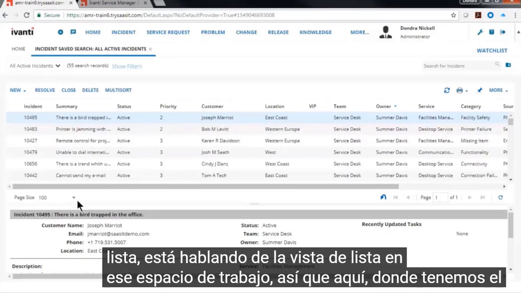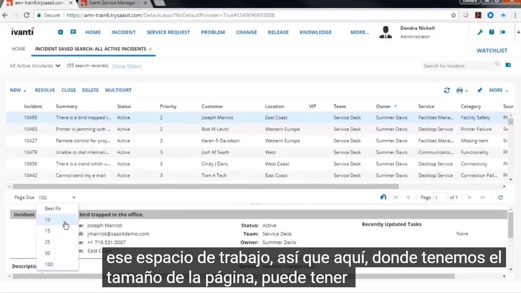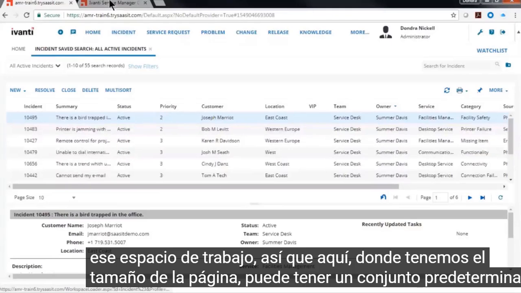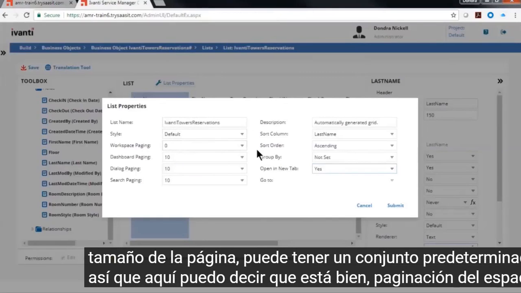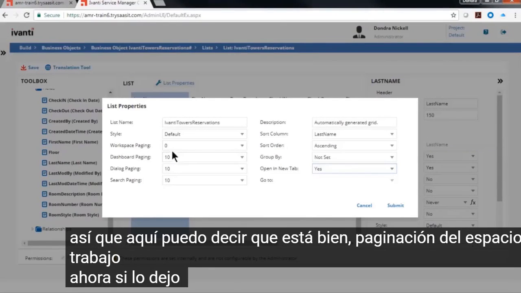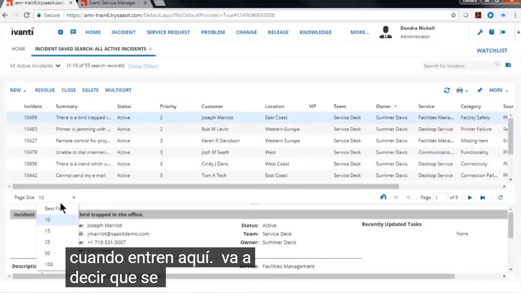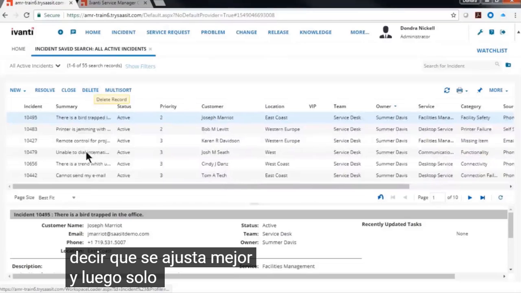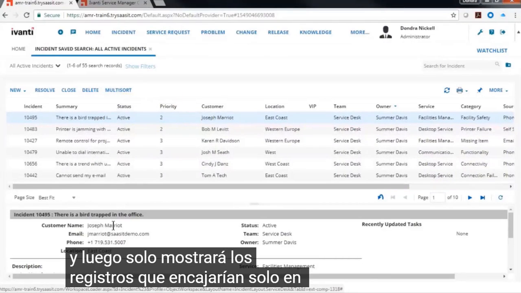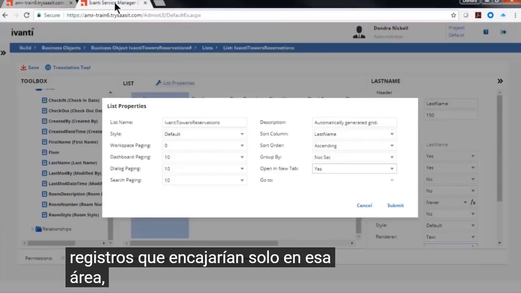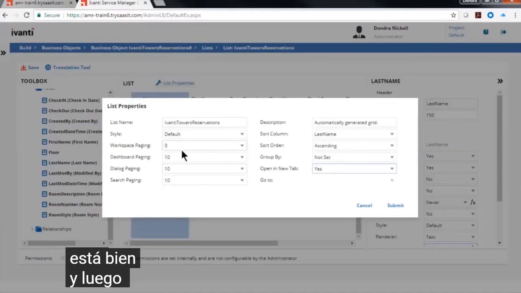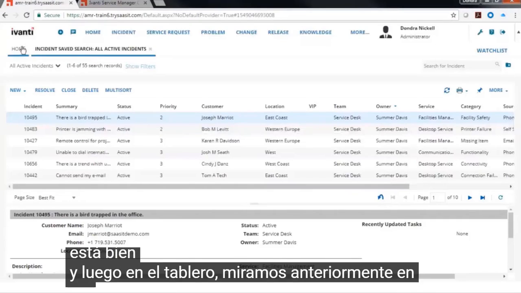So over here where we've got page size, you can have a default set. So in here I can say, okay, workspace paging. Now if I leave it as 0, when they come in here it's going to say best fit. And then that's just going to show the records that would fit in just that area there. Okay, and then dashboard, we looked earlier at a dashboard.